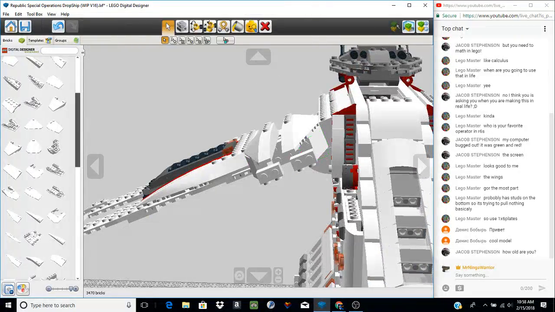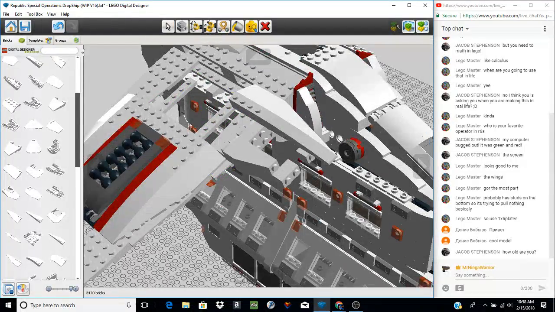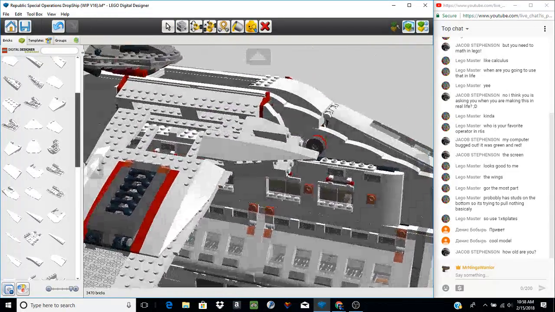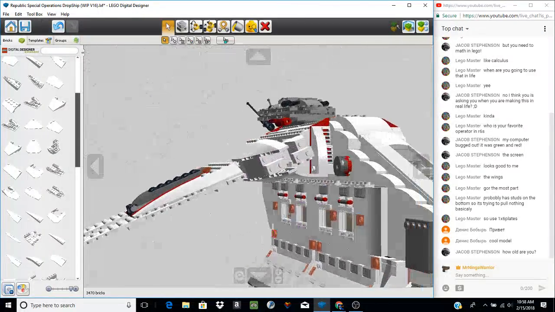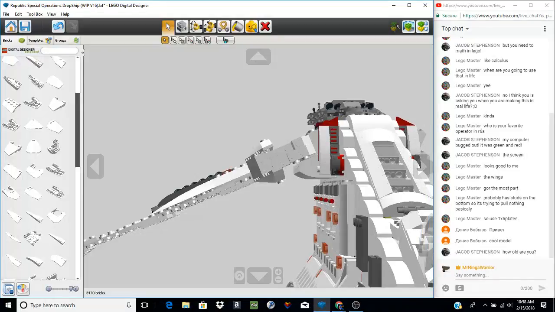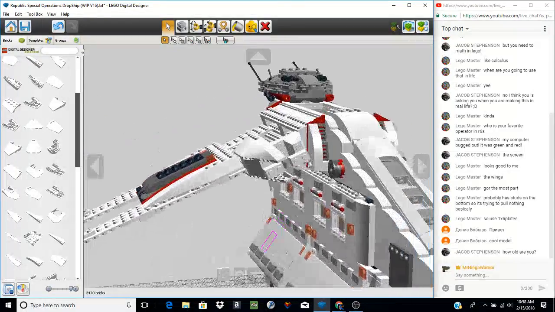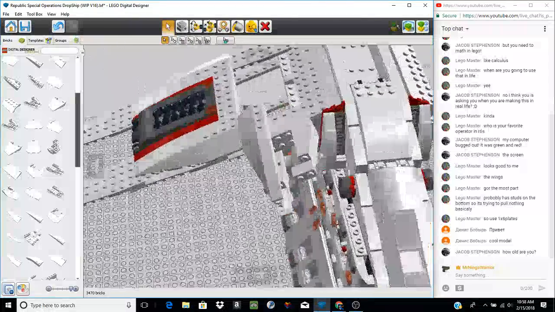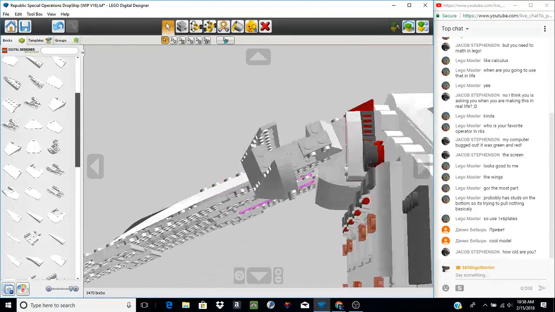Oh no, this won't work because this is right there. No. Could have had this like really nice curve. But now I can't. Because that's in the way. Like big time in the way. But that's like super important.